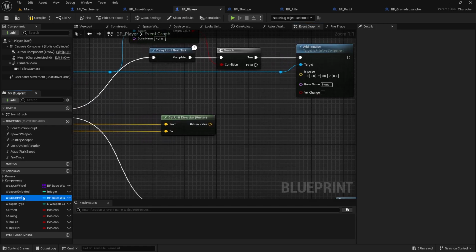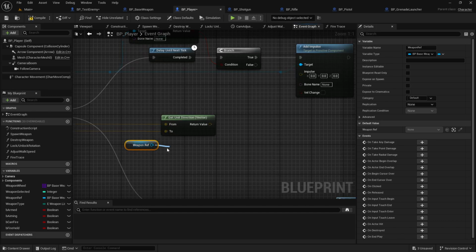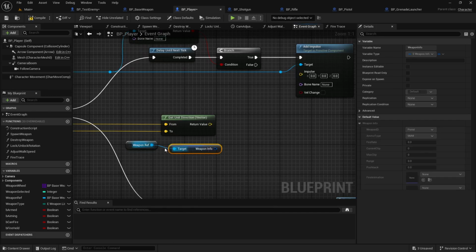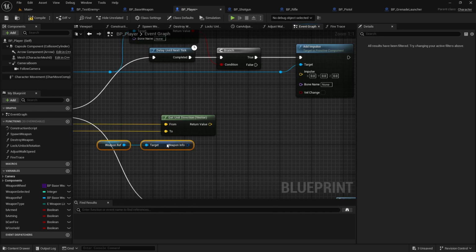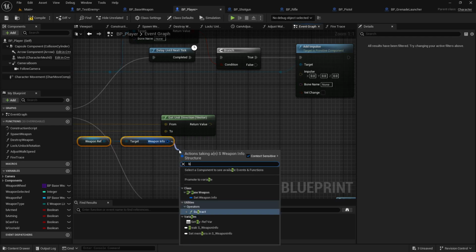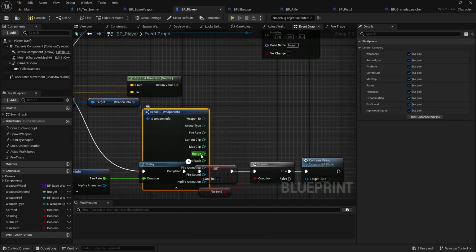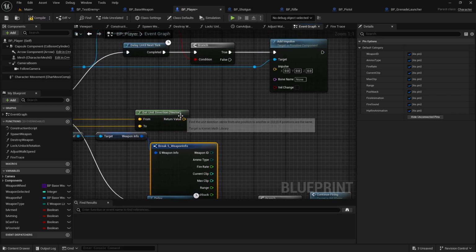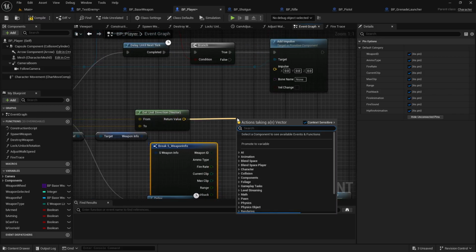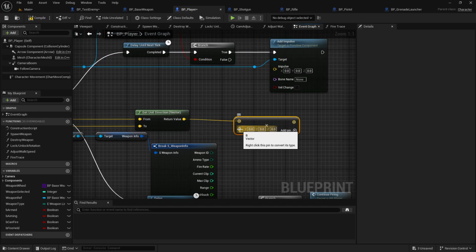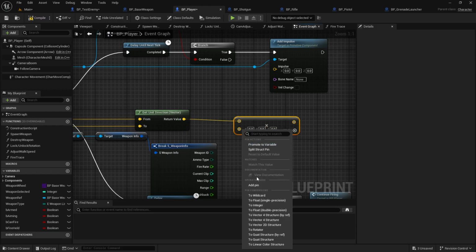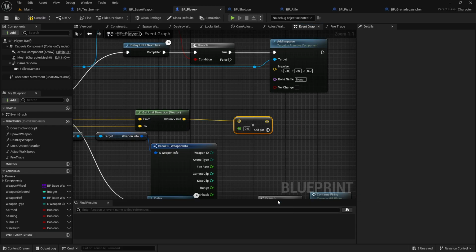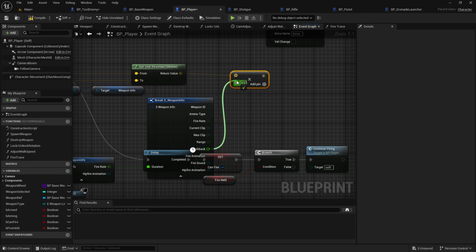We will need our weapon reference, and from that, we'll need our weapon info. Then we'll need to break that open and get our pushback. So we're going to multiply our direction. Right click on this bottom node and convert it to a float single precision, and then hook our pushback right there.